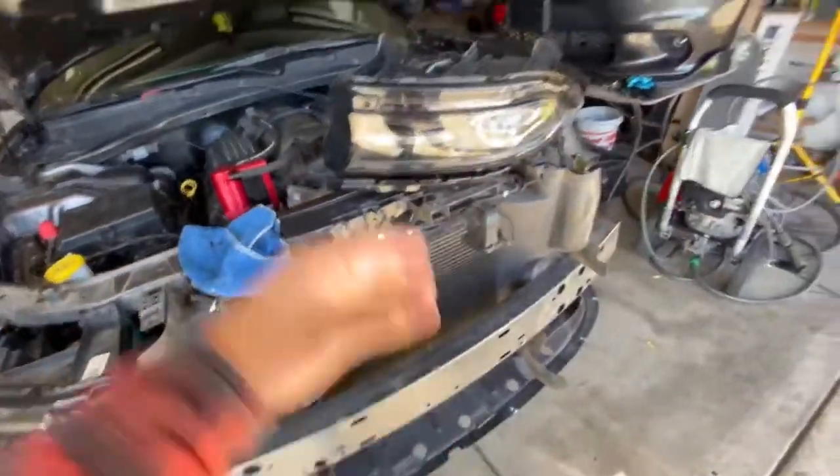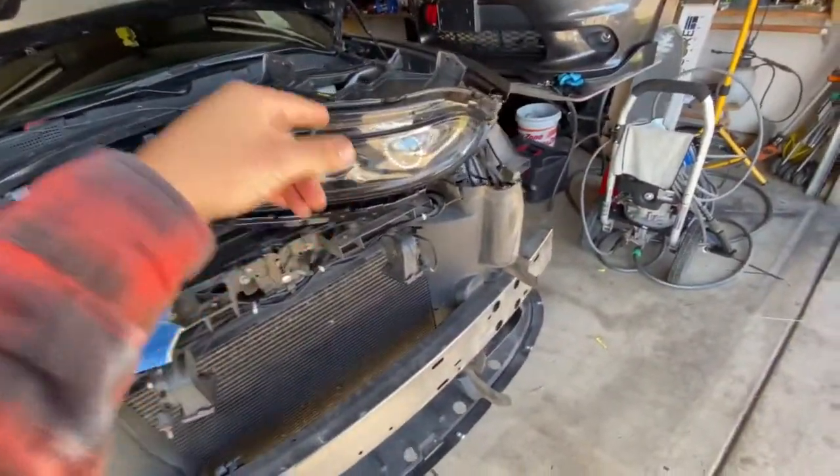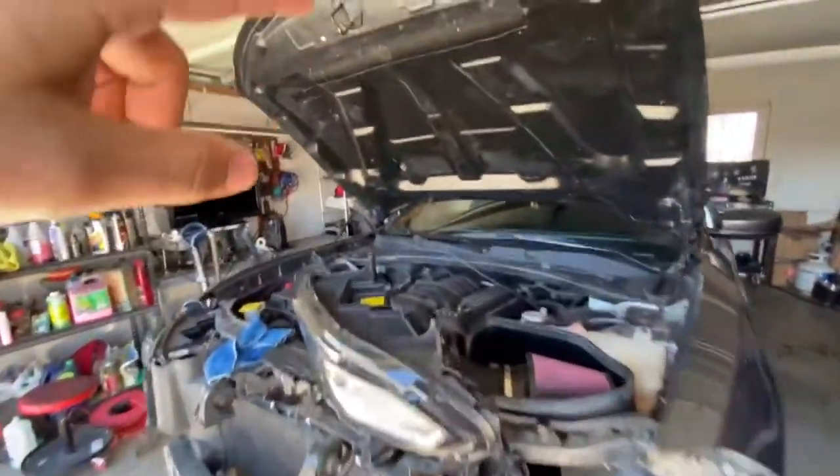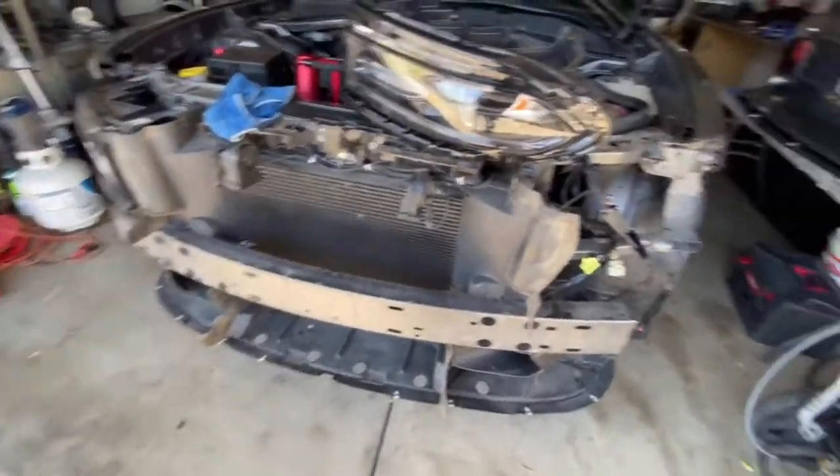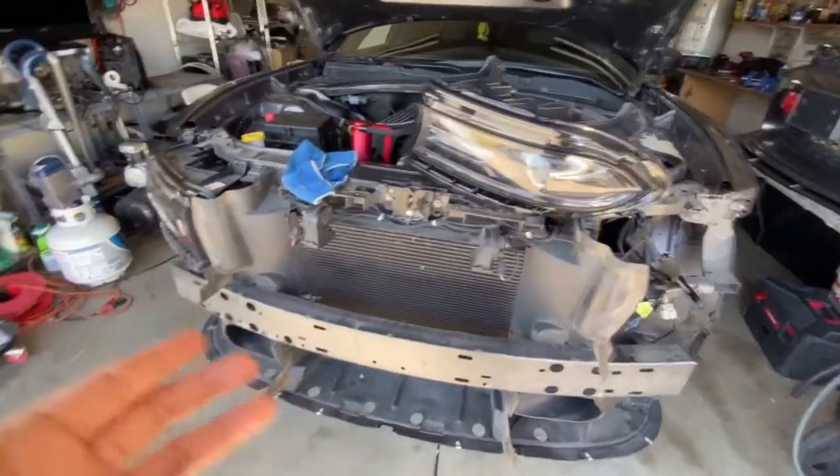All right, guys, last update. Last headlights going in, and then onto the bumper. Hood's finally done. Close all that, wipe it down, and give you guys a preview of what the show looks like with the headlights.